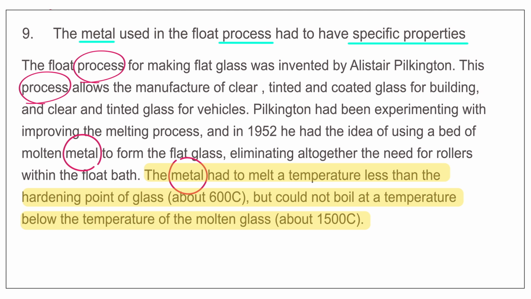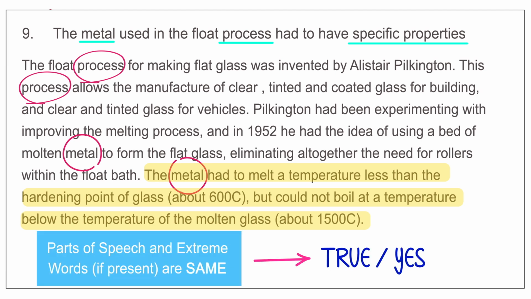Sometimes in the text, it is not directly mentioned that this point is this, right? You have to infer from the things that are mentioned in the text that, all right, these are specific properties of the glass here. So beware of this trick that is very challenging and sometimes tricky. Authors try to challenge you by making sentences like this and also questions. So beware of this technique and strategy. All right, so the answer for this question is yes or true.